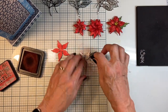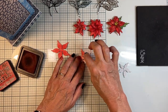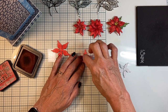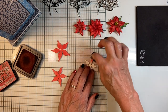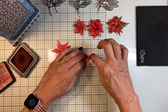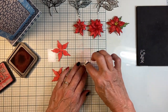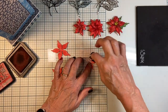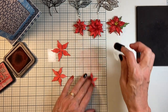So again, doing both sides. And I won't show you how I shape it because I did it exactly the same way that I did the Halloween flowers, and that was face down on the mat, curl, curl, curl, flip it over, press in the middle. Super easy. And I am getting really inky red here for sure. That's the fun of it.